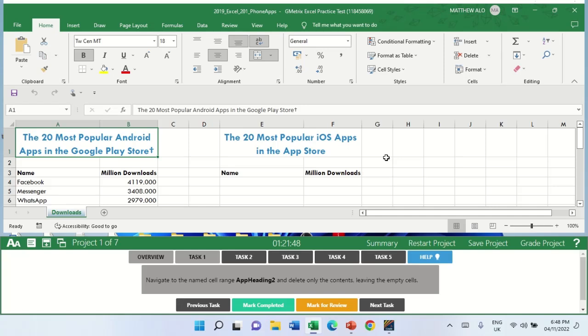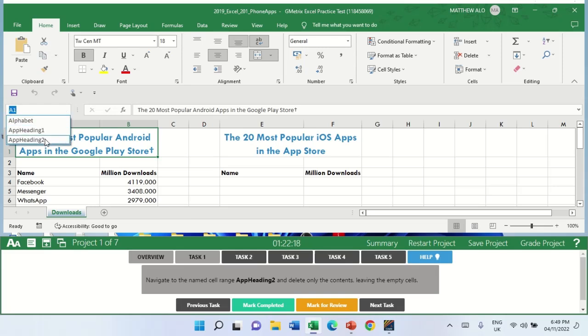Now project 1, task 1. Navigate to the named cell range App Heading 2 and delete only the contents, leaving the empty cells. To do this, we just click on the Name Box drop-down arrow here.